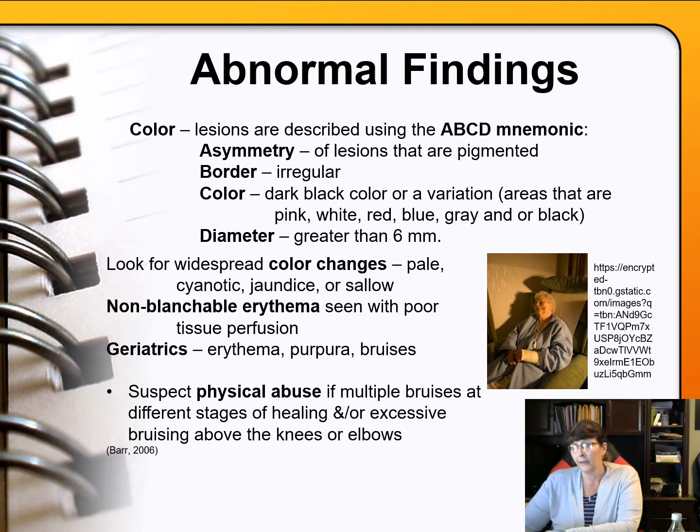This picture of the lady above, she has bruising to her face, she's got a broken arm, she's got multiple bruises on her hands and above her knee. She's obviously been through some big trauma in her life. Not only would you look for physical abuse in the adult, but you're also going to be looking for physical abuse at any age. Elder abuse is more widespread than we would want to think about.